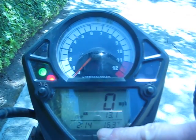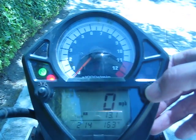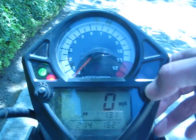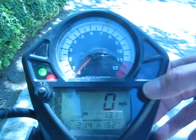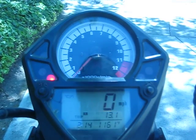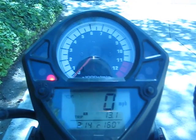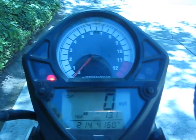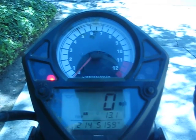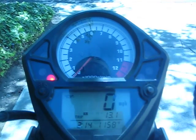The digit in front of the 3-digit temperature can be turned into a gear position indicator by pressing the adjust button 3 times, 1, 2, 3, and that shows neutral. You can click through the gears first, back to neutral, second, third, fourth, fifth, sixth, 5, 4, 3, 2, back to neutral, and 1.